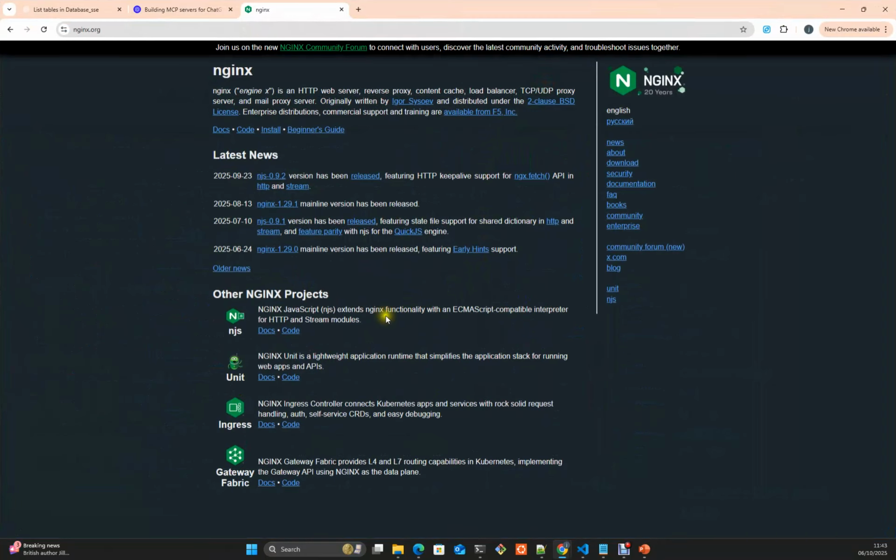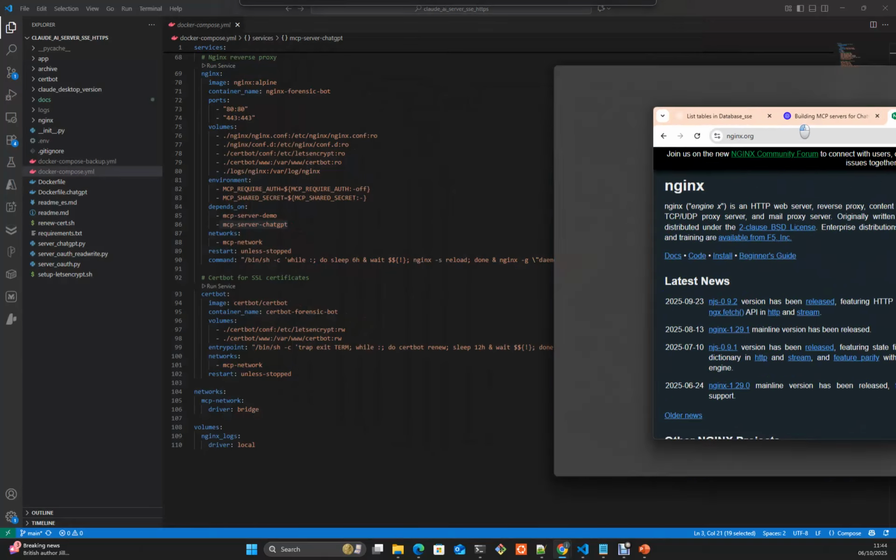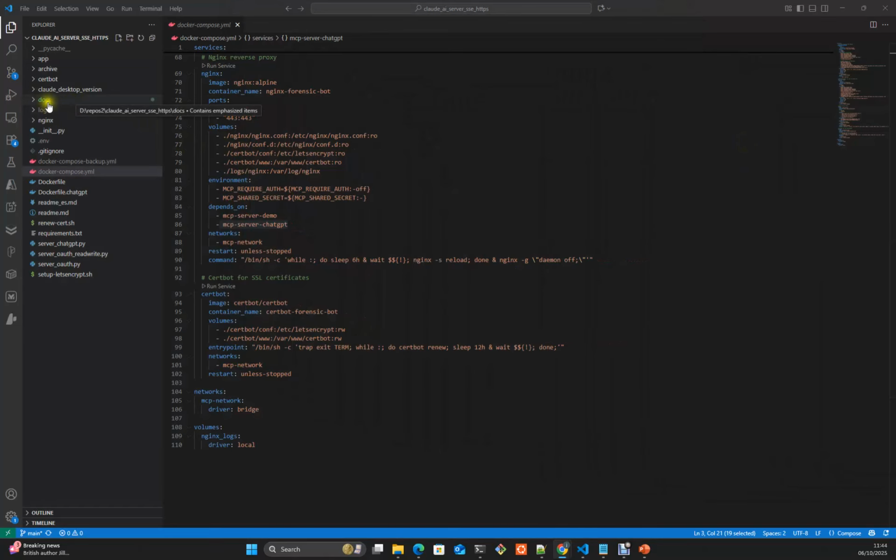So they had a Docker version, so you just simply pull the Docker and then configure the files, the global configuration, and then the configuration of the different servers. We will cover this later. You can have multiple server configurations or only one for all the servers that you are exposing.